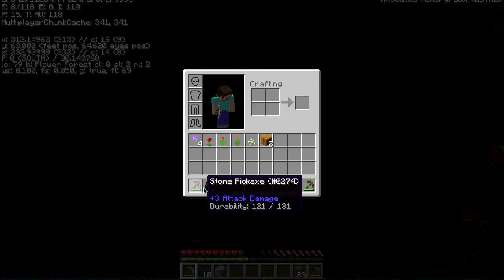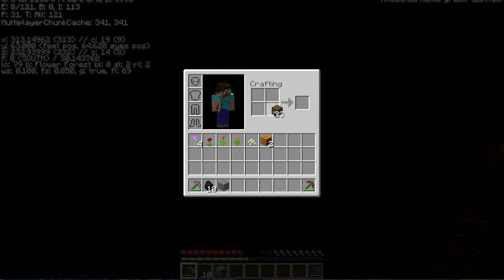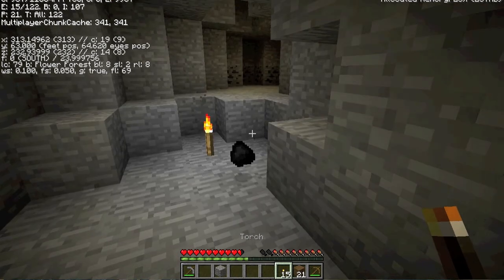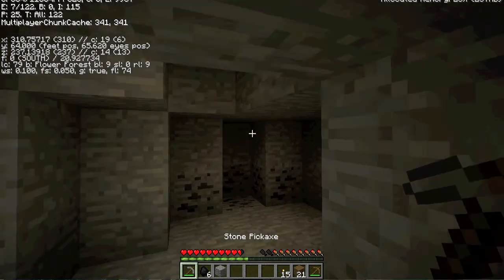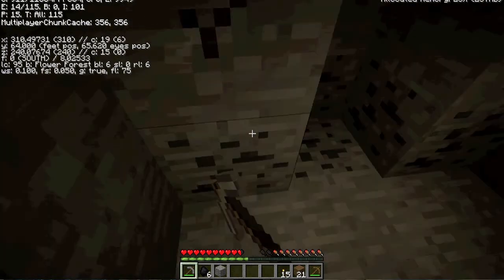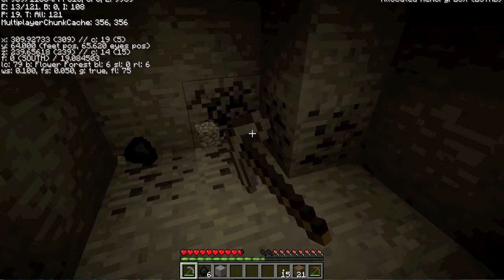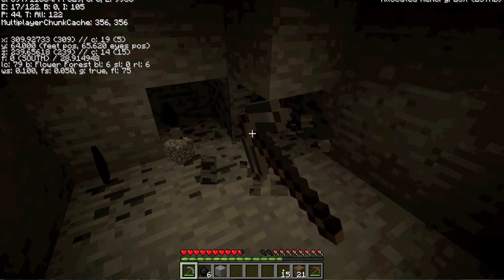Okay. Oh, I see some more coal back in there. Make some bridges. We'll need these. Oh, gosh, that scared me. It was like a bat or something. I should turn off my F3.